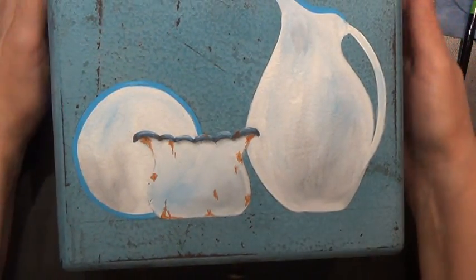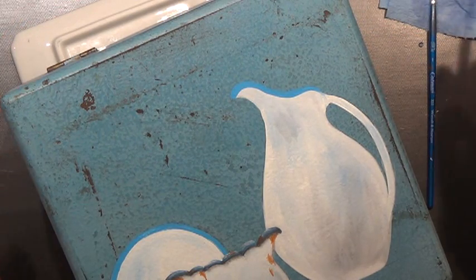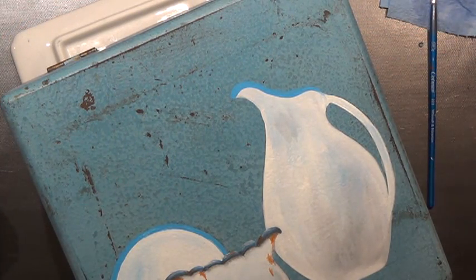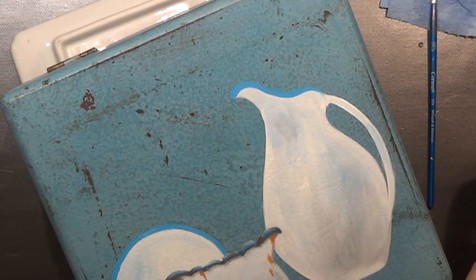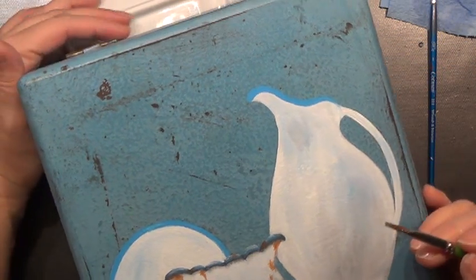Let me zoom out a little bit. I don't want to get too far because I want you to be able to see what I'm doing. So I've got a 6 curved flat, and let me get some fresh paint out here. I'm going to take turquoise blue and graphite. Now I just brush mix because I use such a small amount of paint. But if you need a ratio, it is 2 graphite to 1 turquoise blue.